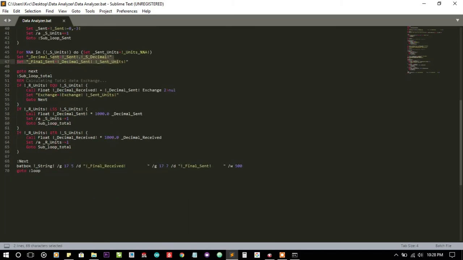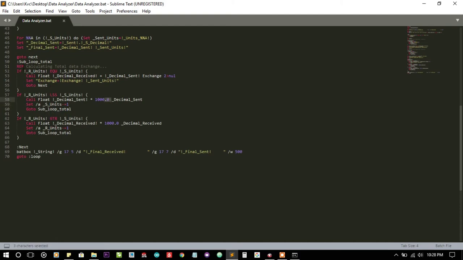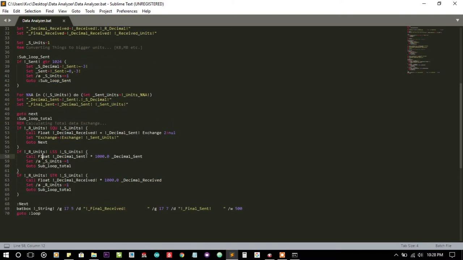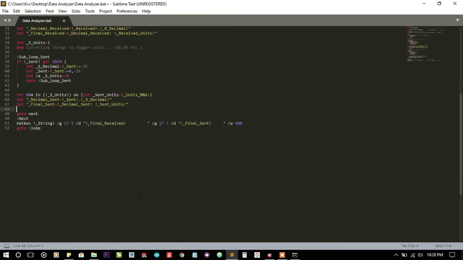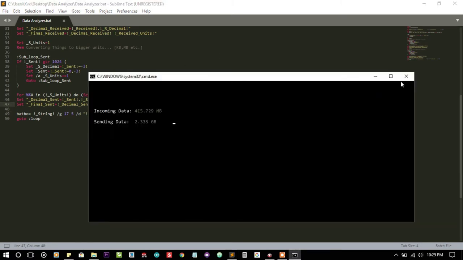After that, here we are comparing some things, and this is the sub function which is extracting the values. Here I am trying to call the float function, which is not in the code, and I don't think this is being used, so we can eliminate that code. Here we are using goto next and next, so delete that. That code may be for research or testing purposes, but the program should work fine.